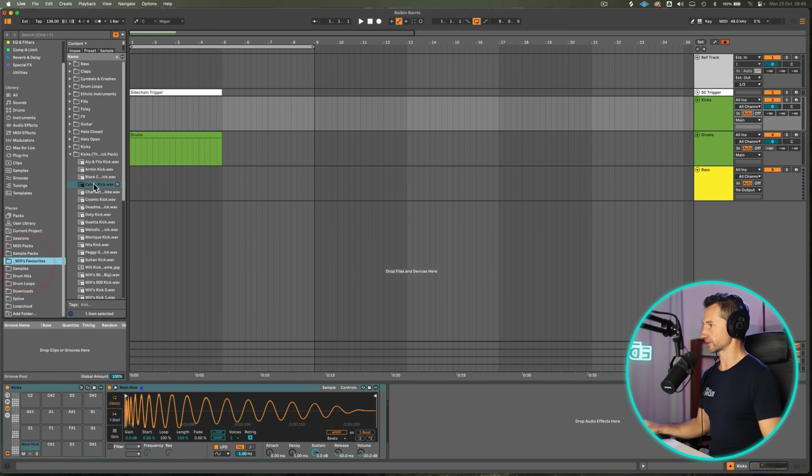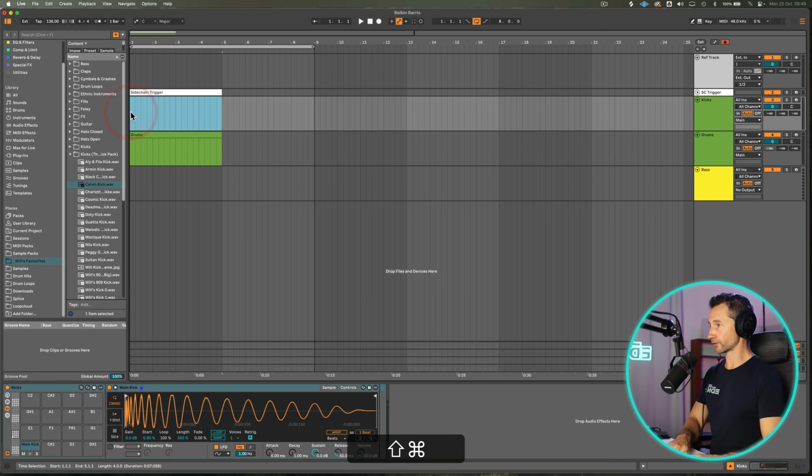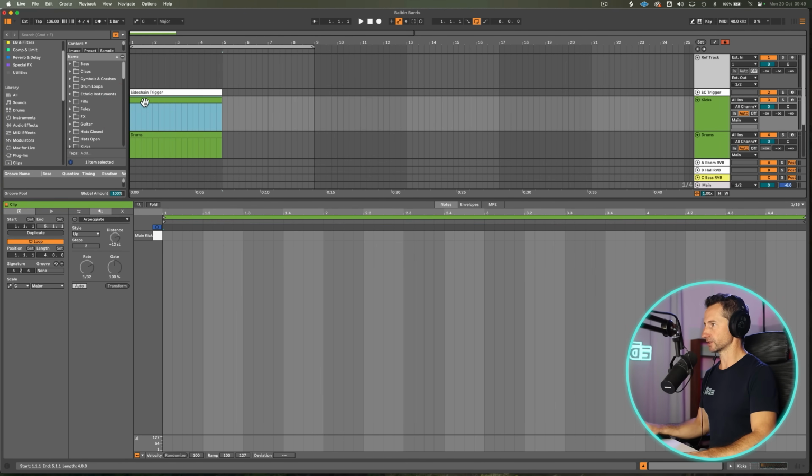First thing we need to do after that is get a kick drum in there. Now, it really helps to have just a small selection of kick drums that you can rely upon. So I'm going to give you my personal kick drum collection. You can download that for free using the link below, and it's going to really help you start any track in a strong way.